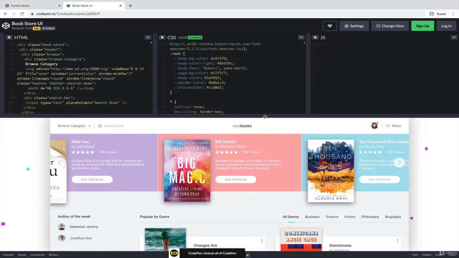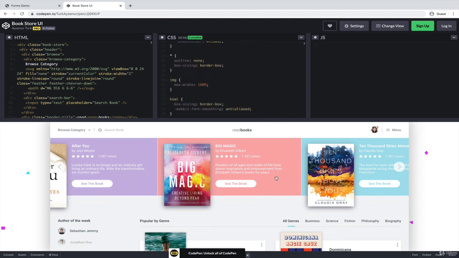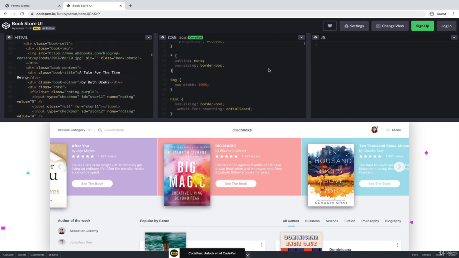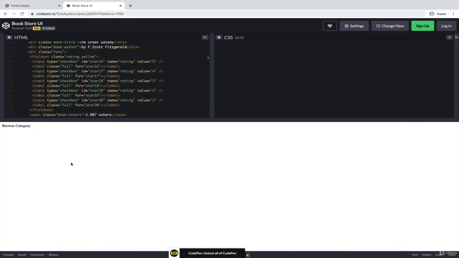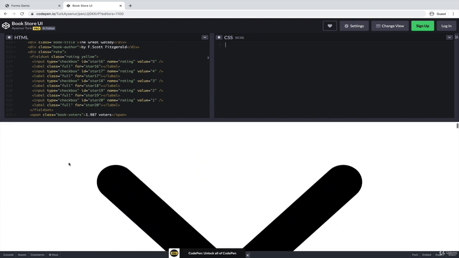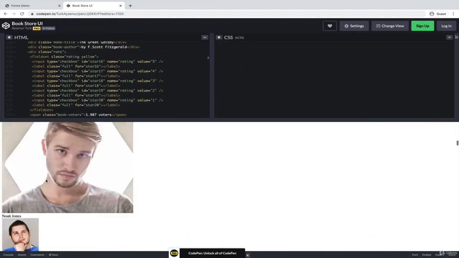So just to give you a better example of how powerful CSS can be, here's another CodePen I found. I did not make this. I am not a talented designer, but it's a pretty nice looking book e-commerce website, I think, or a read books website. There's HTML over here, and here's CSS. I'm going to comment out all of this CSS or delete it, and this is what we're left with. Our content is still here, but everything is huge or tiny in some cases. No nice fonts. Everything looks completely different, but all of the content is here.